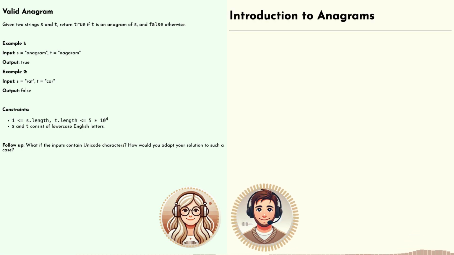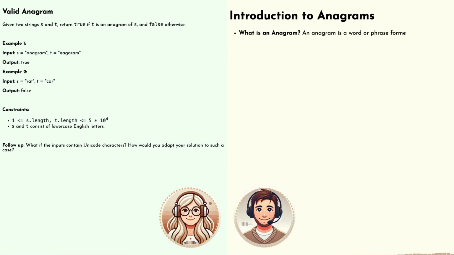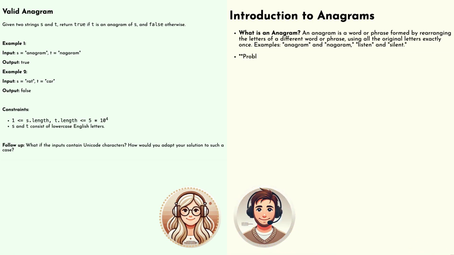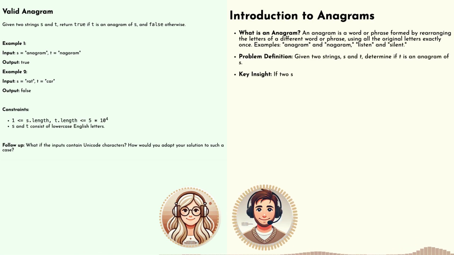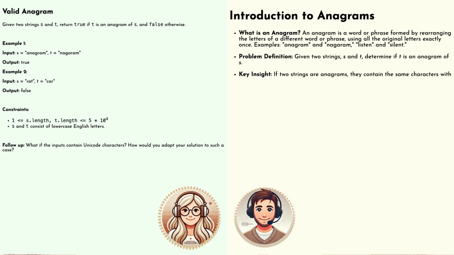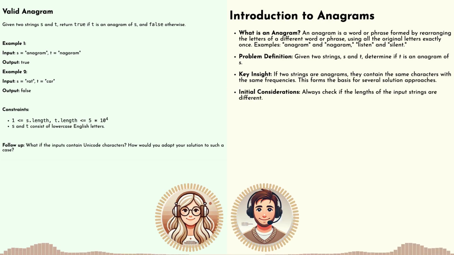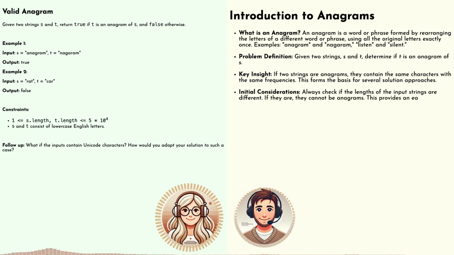Welcome back to AI.Code.Cast. Today we're taking a deep dive into a problem that's kind of a classic in coding interviews. And it's a fantastic way to stretch your algorithmic thinking muscles. The valid anagram problem. This is one of those problems that sounds super simple at first, but it can lead to some really clever solutions.